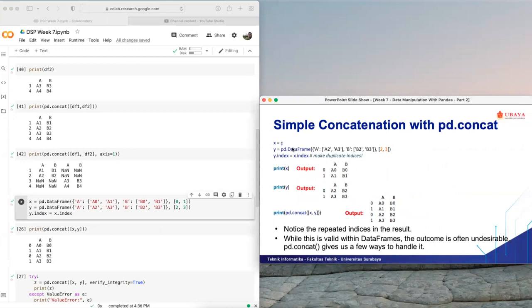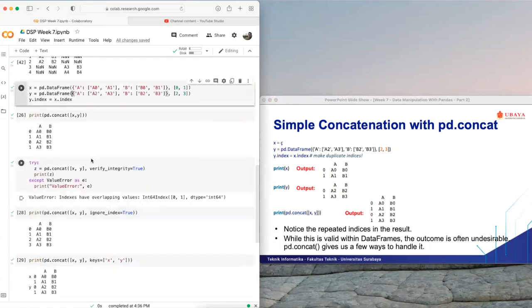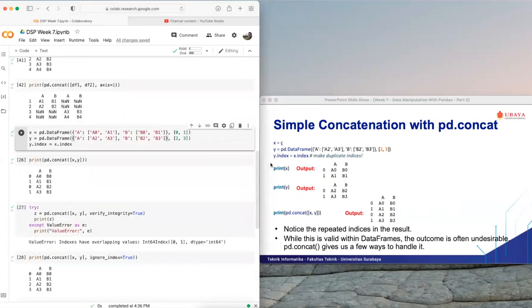Actually, there are some differences between the code in the slide and my code in Google Colab. It's okay, because I think I made a typo in the slide, so let's follow the code from the Google Colab. So we have two different variables, x and y. x and y are the data frame variables. So we give x and y some items here: a0 and a1, b0 and b1 for columns a and b, and we also create another variable y.